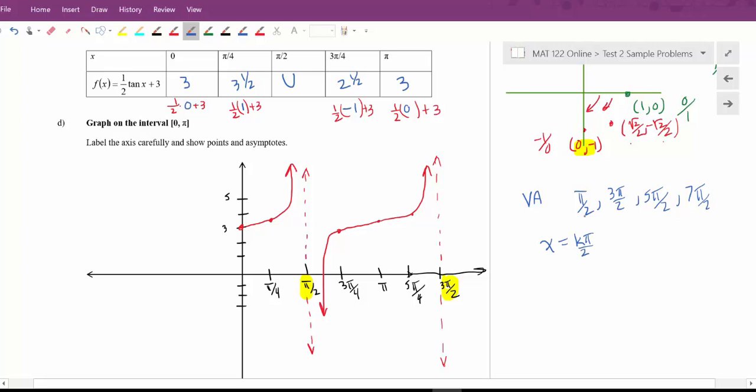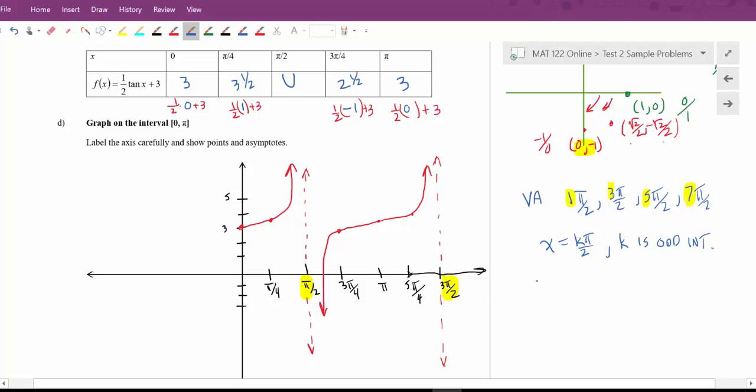And what k is it's this number. Pi over 2 is always built into the equation. So those are odd integers. So one way that you could write this out is you could say x equals k pi over 2 where k is an odd integer. And I would be okay if you wrote it that way.